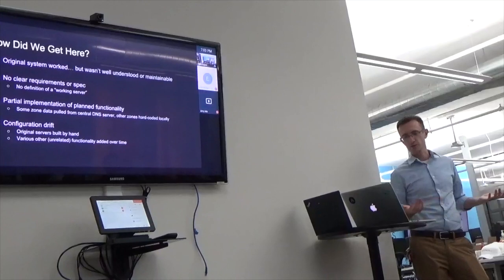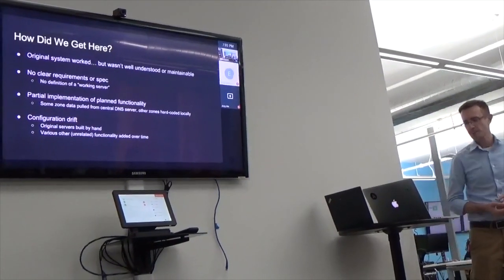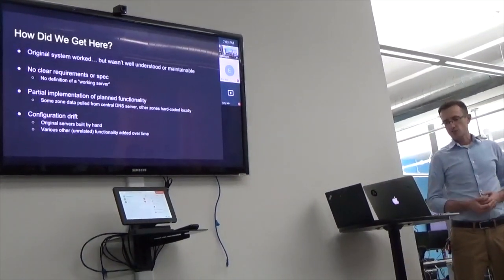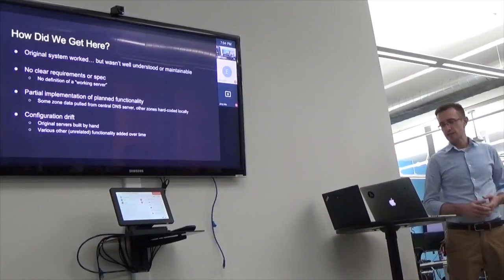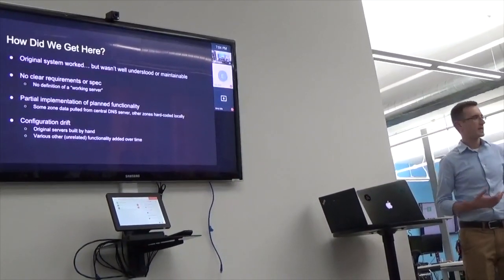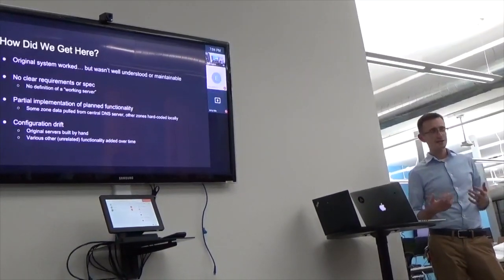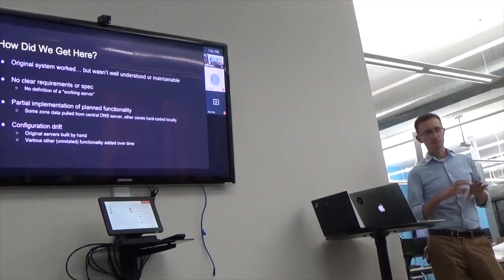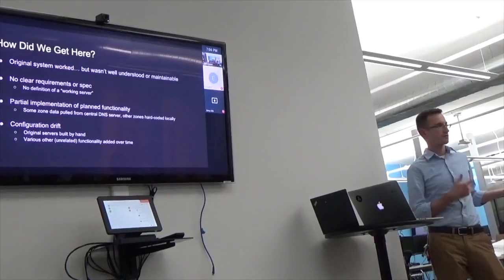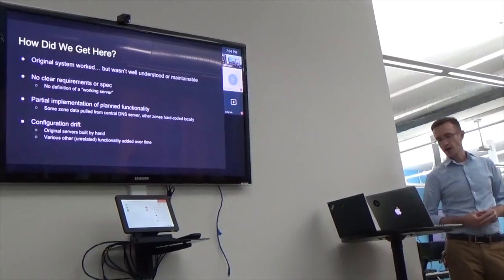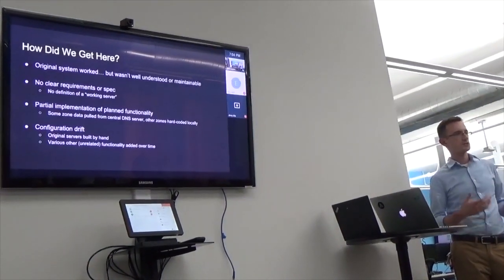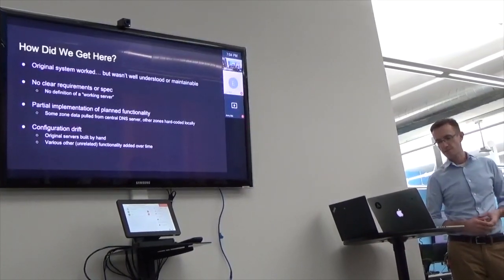For example, what are the list of domains these systems should be resolving? And then along those lines, we had a rough sense of what the architecture was supposed to be. But some of the pieces of the original design hadn't been fully implemented. The terminal level DNS servers were intended, we think, to automatically pull zone data for the global zone from our central DNS server at our corporate office here in Manhattan. But at least some of them were actually using hard-coded local copies of that data instead.